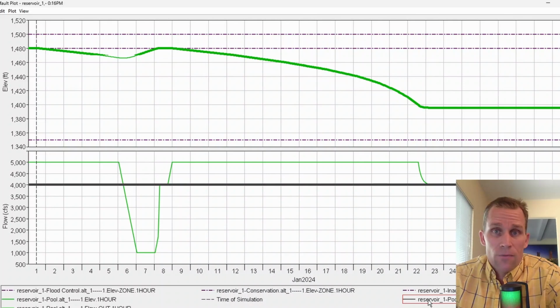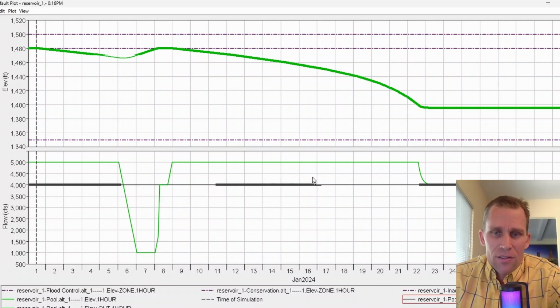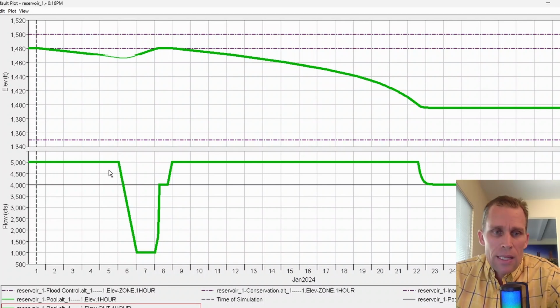Our inflow is a constant 4,000 still. Remember, this is just the west branch, the main branch with a constant 4,000 CFS. So it's not seeing that new artificial hydrograph that starts at 0, goes up to 4,000, and then back down to 0. This is only the constant 4,000 CFS. And then the release from the reservoir is shown down here in the bottom plot in green. So it's releasing 1,000 CFS more than the inflow, and that's why the water surface elevation is dropping here for the first 5 days. And then what's happening is interesting.